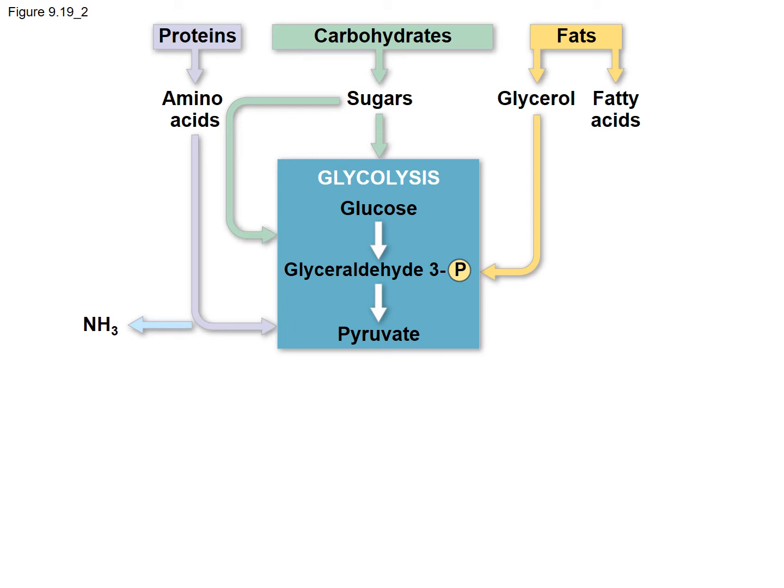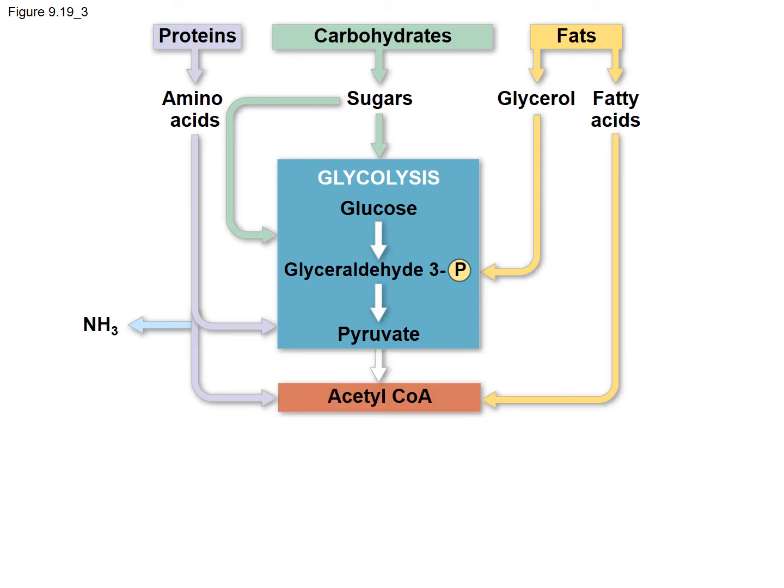Now further, other parts of the amino acids can be converted to acetyl-CoA, which will then directly enter the citric acid cycle. And then the fatty acids are broken down into acetyl-CoA. So remember, acetyl-CoA is a 2-carbon molecule, and a coenzyme A is attached to it. Well, fatty acids are generally made in even numbers so that they can be broken down into these 2-carbon acetate groups with coenzyme A attached to that. This is called beta oxidation.